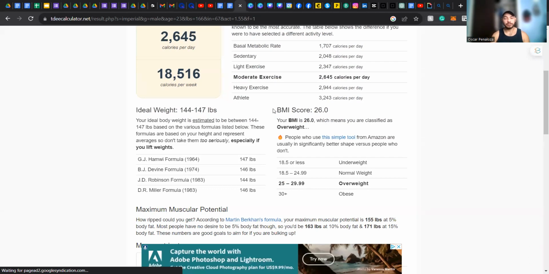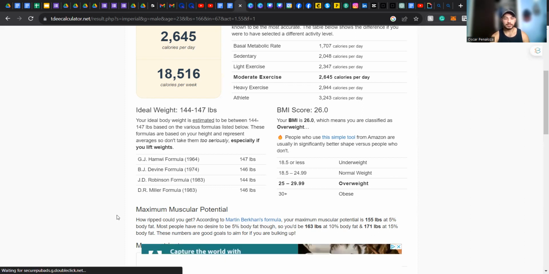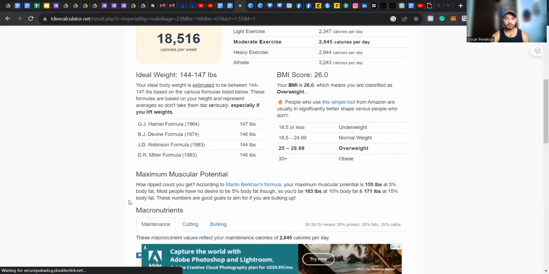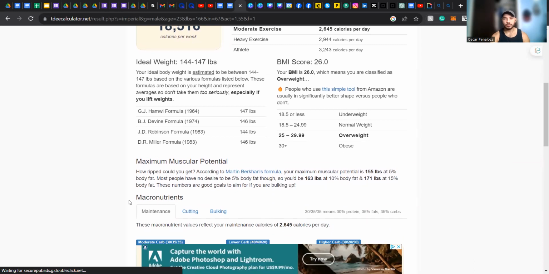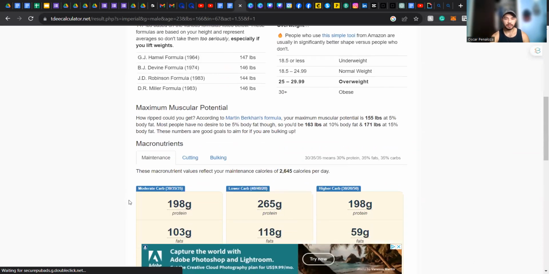And sometimes it'll say you're overweight, but in reality, you might be overweight because you have more muscle, right? You're not necessarily overweight as an obese, right? Usually as you get into those higher numbers, that obese category is a little bit more accurate. But at 166 pounds, 157, I would say I'm very much healthy and probably a little bit overweight just because of the muscle that I carry.